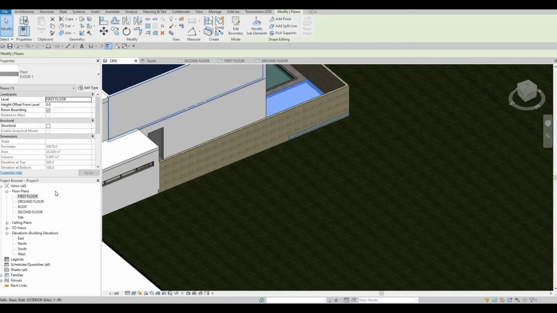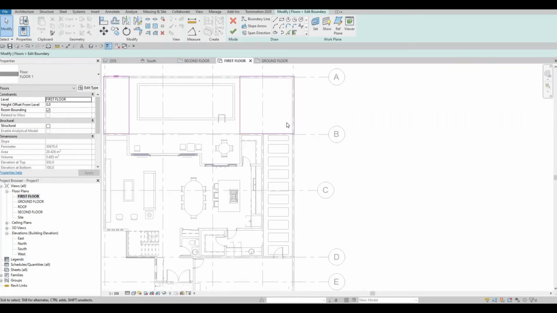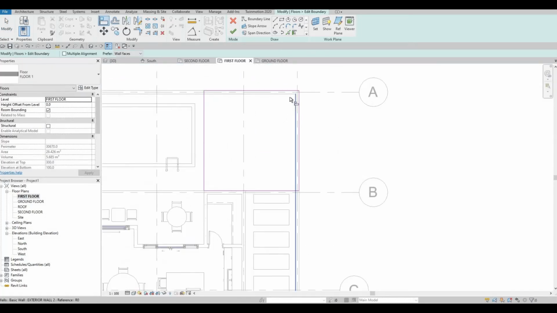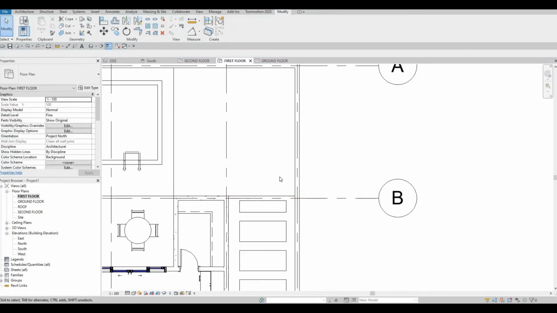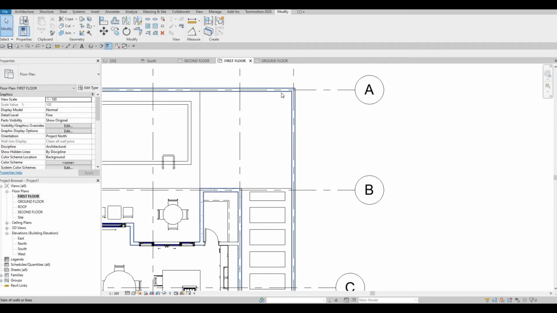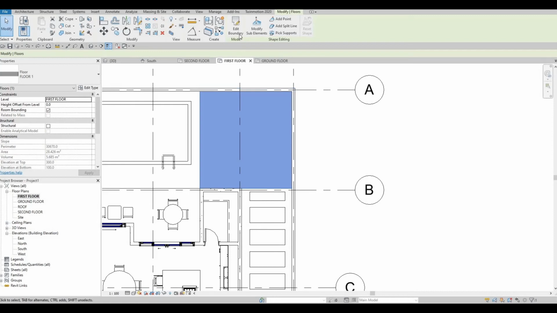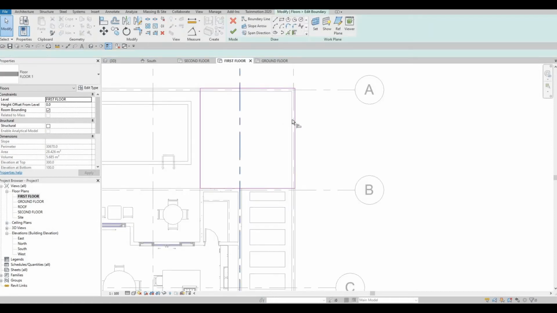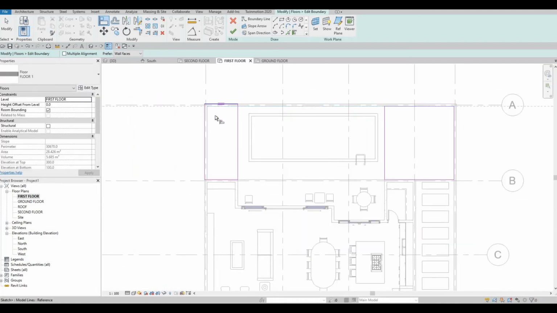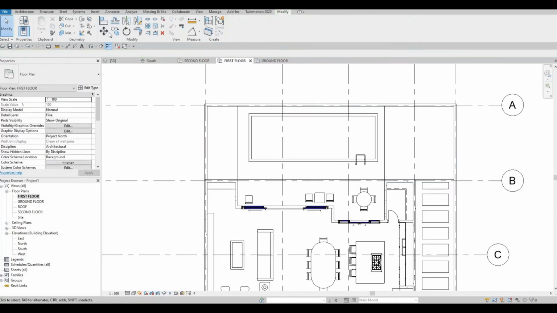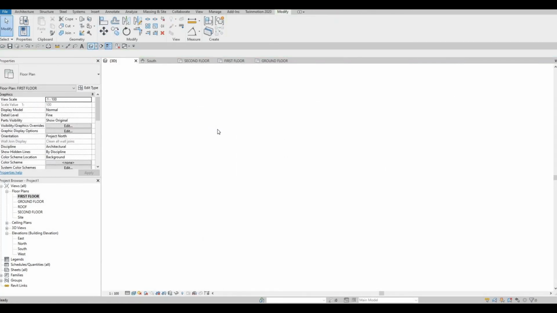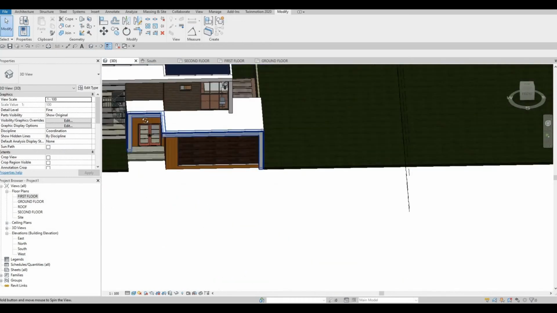And then right here as well. Okay, that looks okay now.